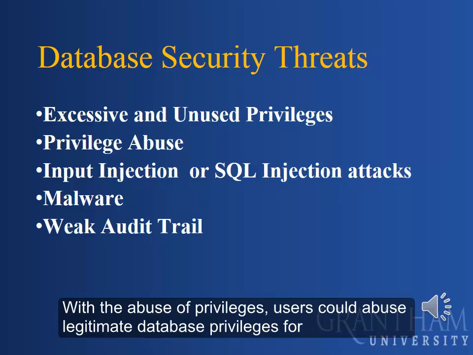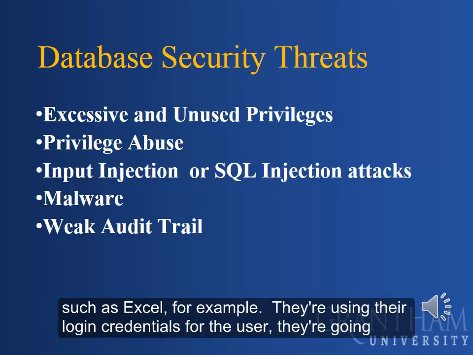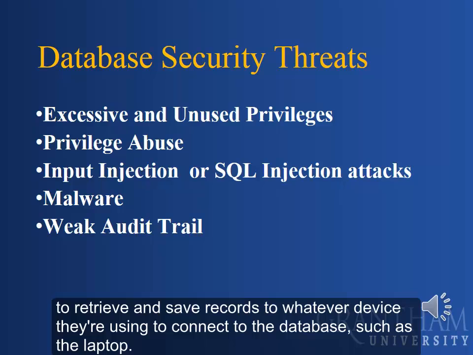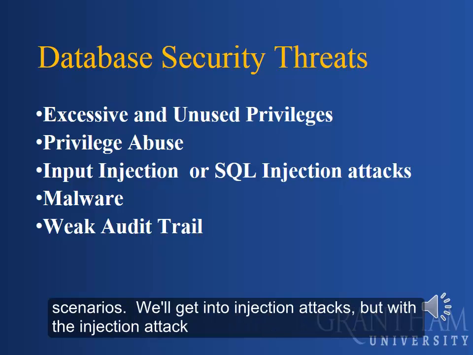With the abuse of privileges, users could abuse legitimate database privileges for unauthorized purposes. An example would be users connecting to the database using a tool such as Excel, and they're using their login credentials. They're going to retrieve and then save records to whatever device they're using to connect to the database, such as a laptop. And then the saved records on the device become susceptible to a wide variety of possible breach scenarios.